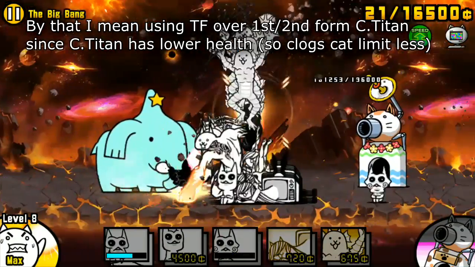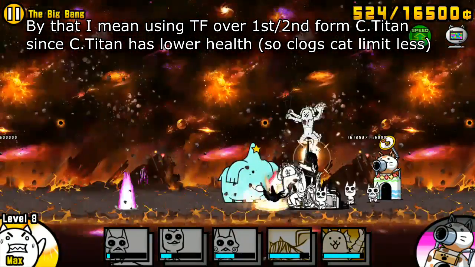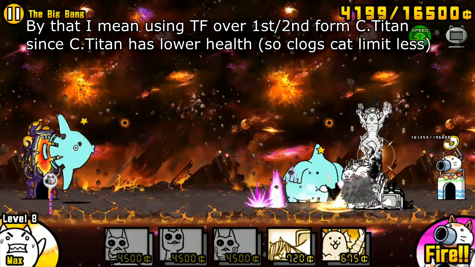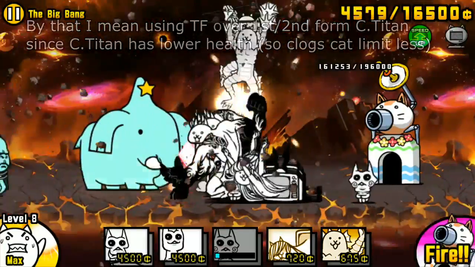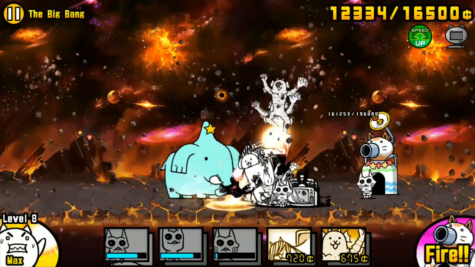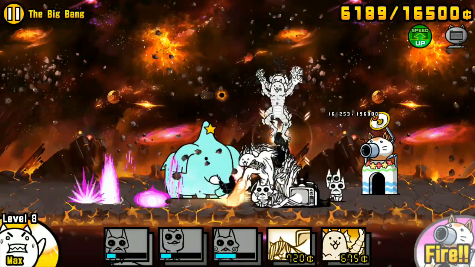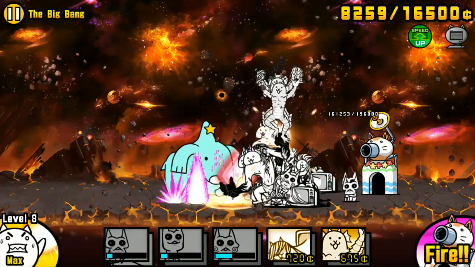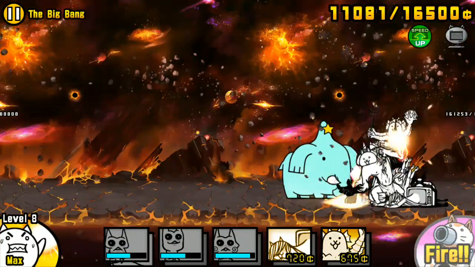You could go Manic Jam, and although that means that more Manic Jams might be able to clog the cat limit, I don't think it matters too much. Manic Jam is pretty good too, because the wave would be much more reliable. But again, that also means clogging the cat limit more. This won't be a problem if you use things like Killer Cat and the first form Lucas though. So yeah, you can just leave this on with cat CPU and speed up.